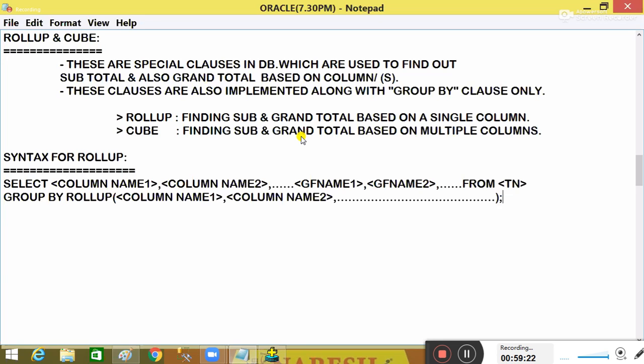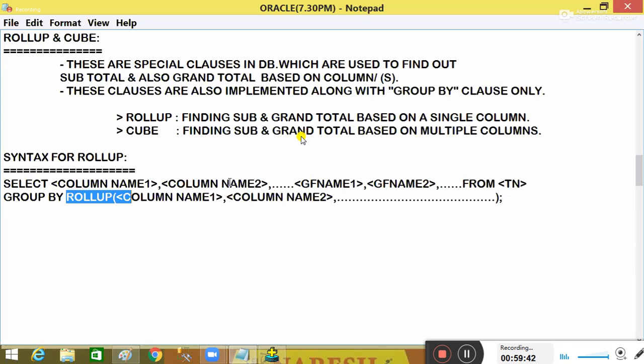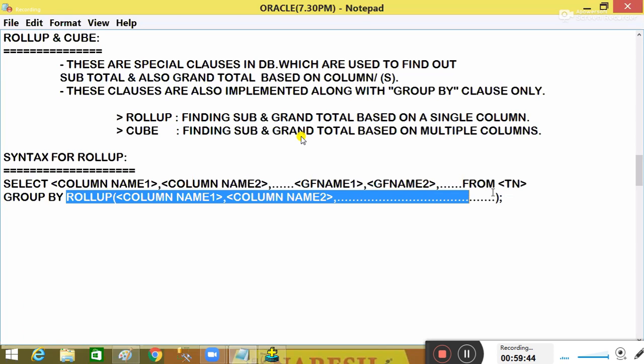Okay, now, but here, observe in the syntax, somebody may have a doubt. Sir, we said roll up finds sub and grand total based on a single column, but here, along with roll up, we are passing multiple columns. What is the difference here?